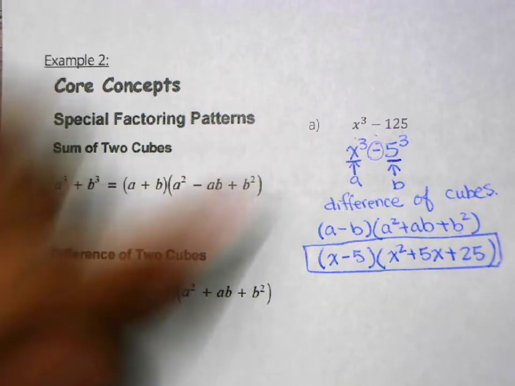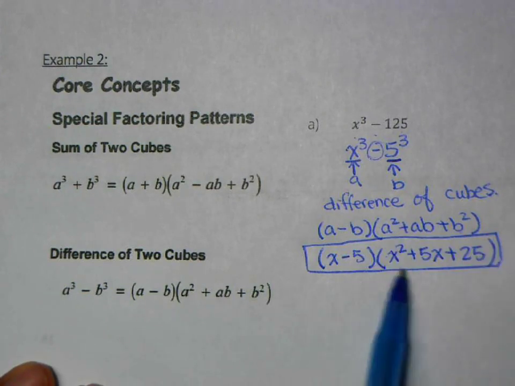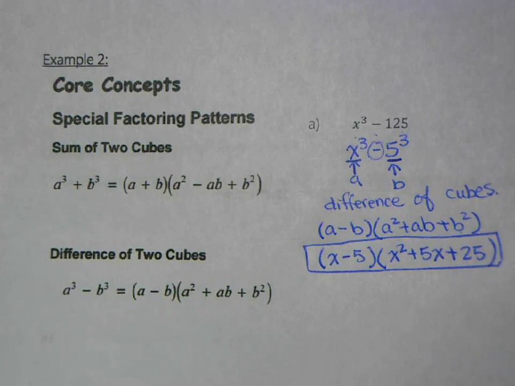When you're using a special pattern, the trinomial here, actually all of the time, you would not be able to factor this out any further. So you don't even have to try. You could if you want to. You can do some X-box, but you won't be able to find any numbers that fit.